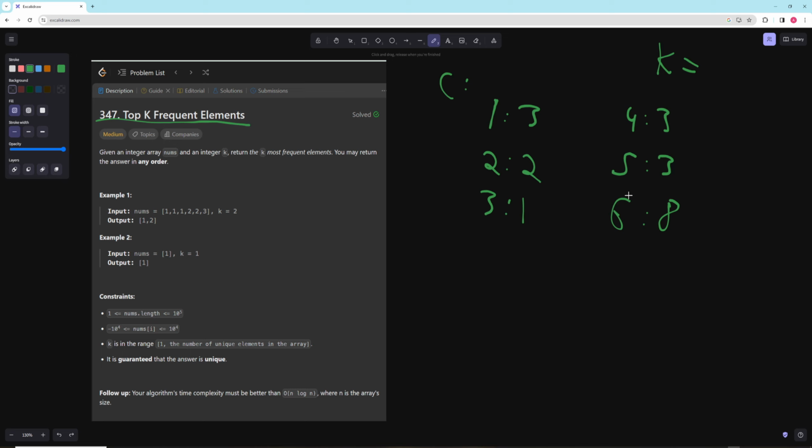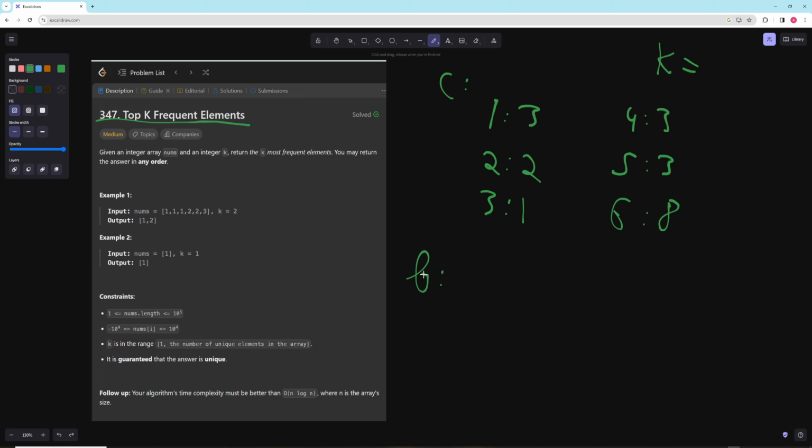Basically we're going to take this hash map and create another hash map, which we'll call B for buckets. We're going to go through all of these and any key with the same value, we're going to put in a list.